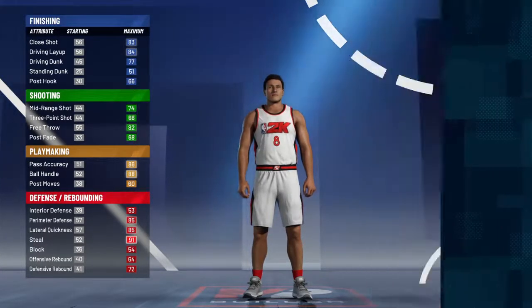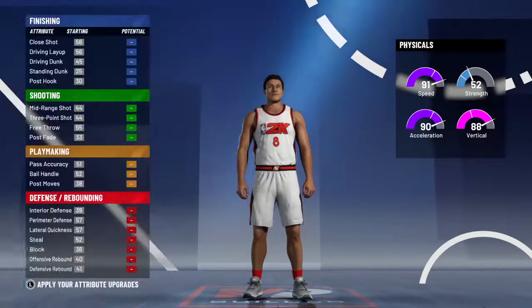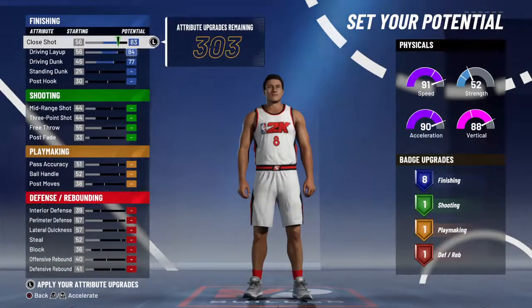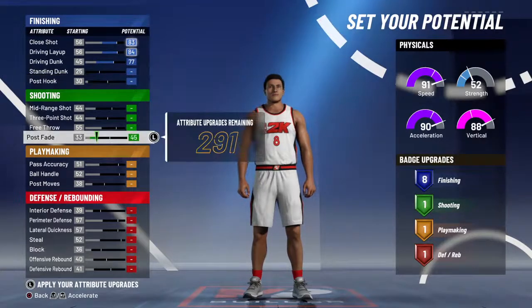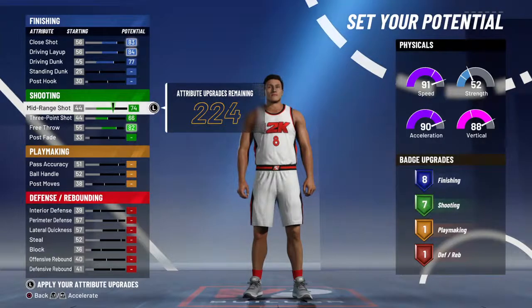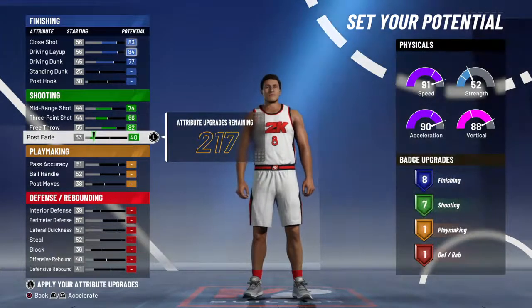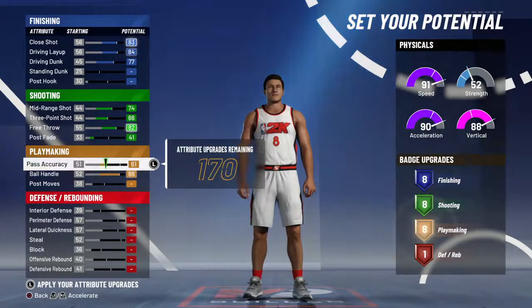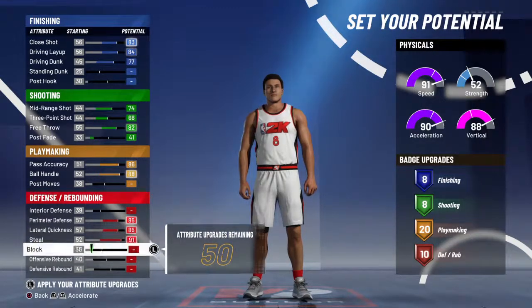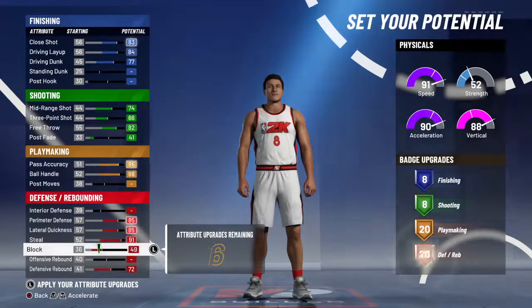But to start off, obviously, hate to do it, but the two-way slashing playmaker. Toxic, vertical speed, driving dunk, driving layup, close shot, and get 8. Nope, not post fade. Max out all of these. Go until you get 8. Ball handle, pass accuracy, you'll get 20. Perimeter, steal. And you can go defensive rebound, block.